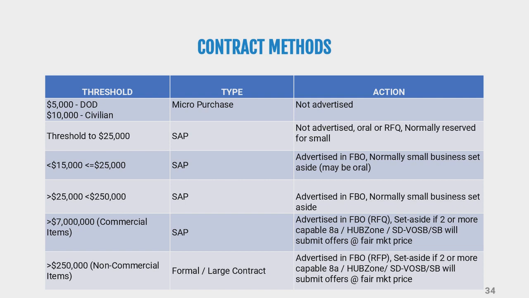All right, contracting methods. You can use this as a reference, but the main thing that I'll point out here is based on the dollar value that the procurement is, you can be sure that the higher the dollar value, the more requirements that they will put on you, or on us, by the way, that we have to fulfill. And it usually makes the acquisition take longer because there's more things that we have to do to meet all of the requirements. Next slide, please.